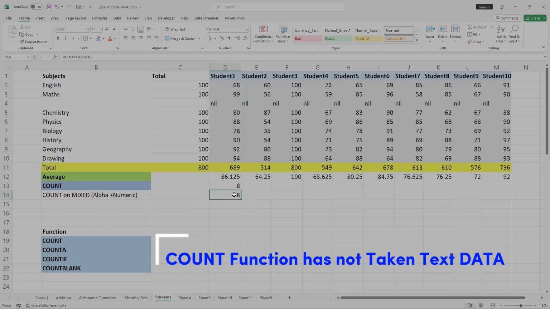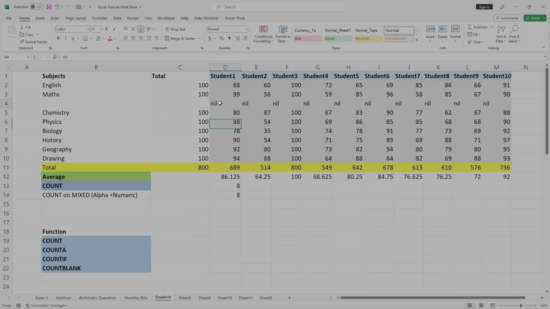But still, I am getting the result as 8 because it has omitted the text data, which is nil. As we know, the count function does not calculate the data which is there as text. It will only calculate the data which are available as numbers.